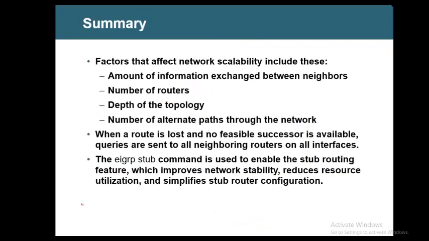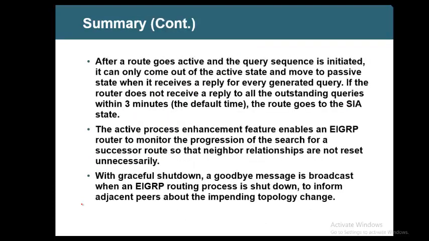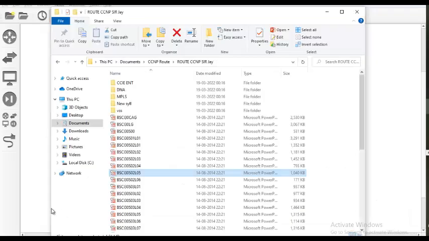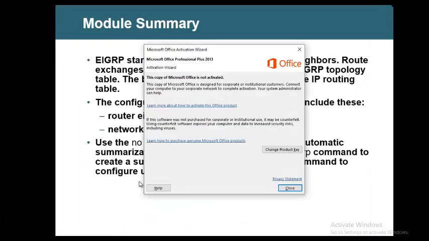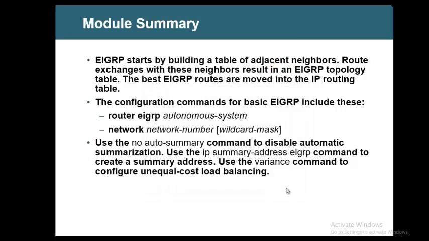All right, the last packet. So what we have seen is EIGRP, the complete stub, and then the goodbye message. I think that's all about EIGRP. This is the entire module summary. With this, we are finishing EIGRP for the older version. For the older version of EIGRP, it is complete.